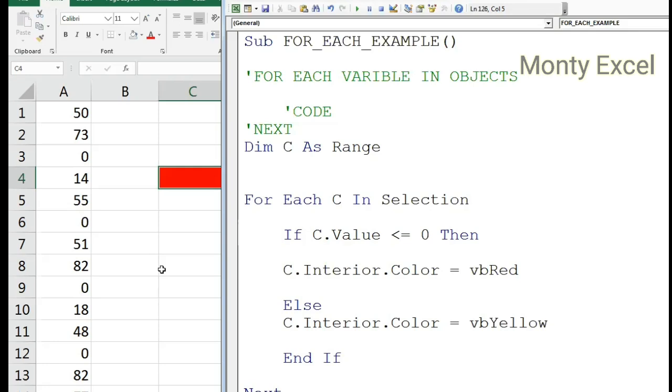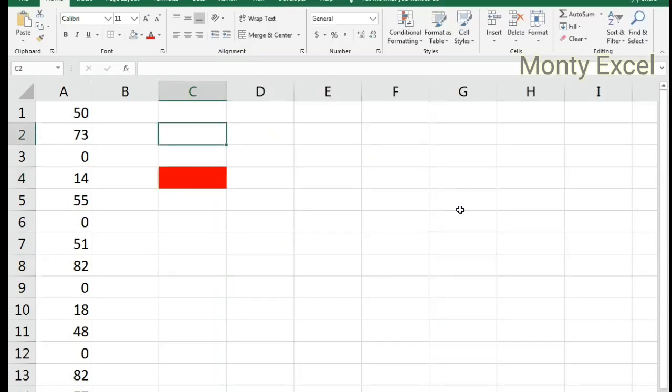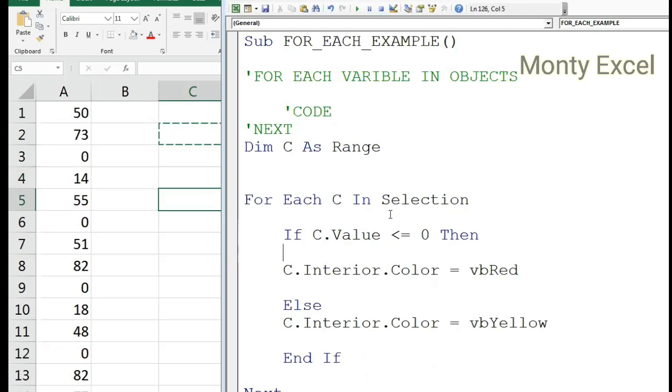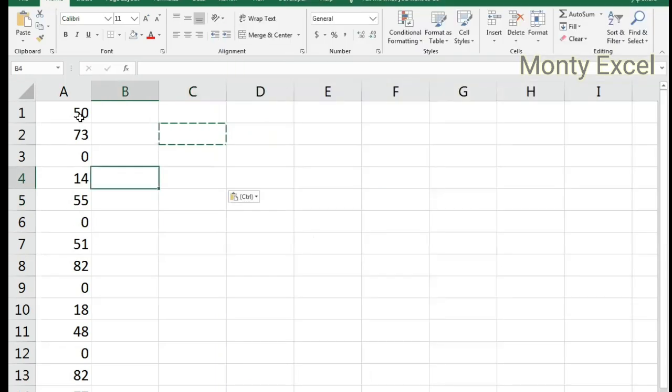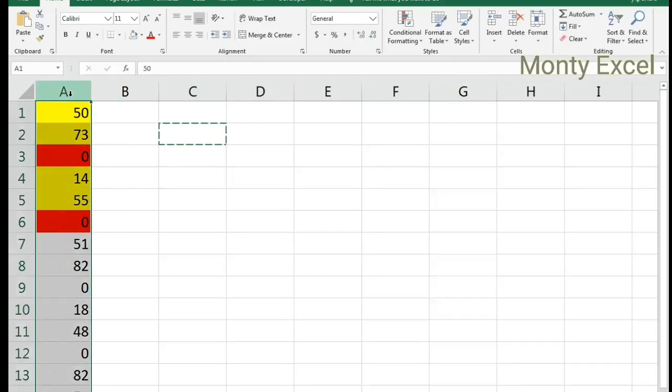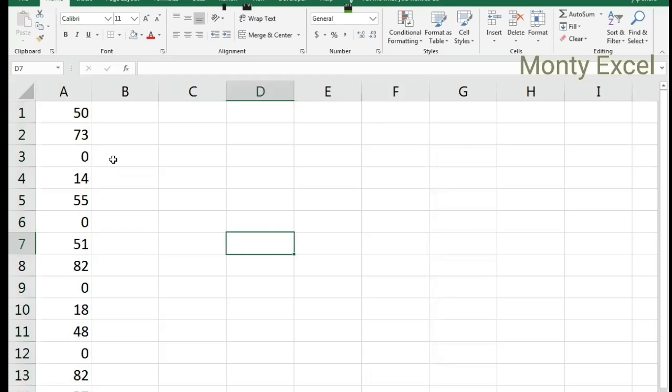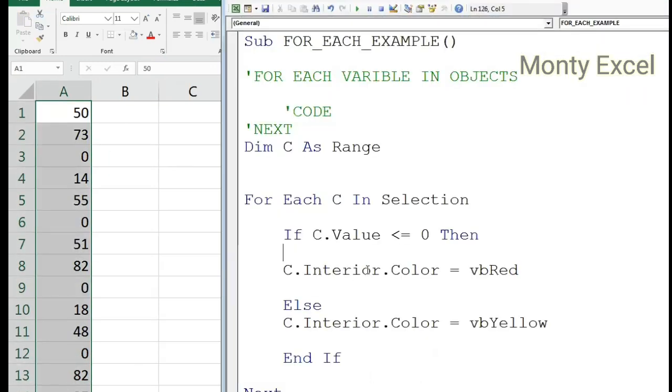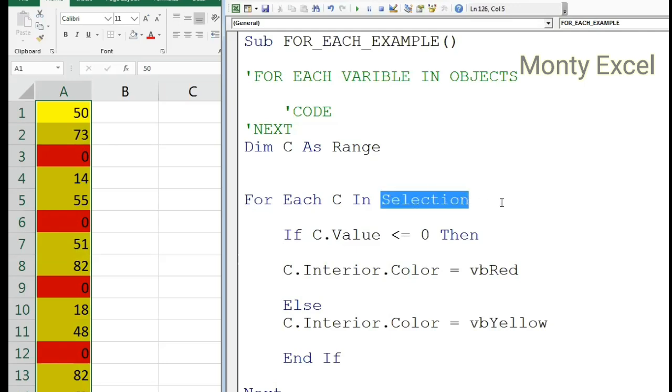Nothing is happening. It's working, but somewhere it is working. The reason is you have set in the selection, but is something selected here? No, nothing is selected. So if I select only this portion and run this macro, it is working, but it's not working for the entire range. Not surprising actually, because you have not selected the entire portion. So let me select the entire portion now again. I'll go back and repeat again and again because the selection is playing a very important role here. I run it in a single go, everything is perfectly matching. So the problem here is you need to have selection manually, then only it will work.